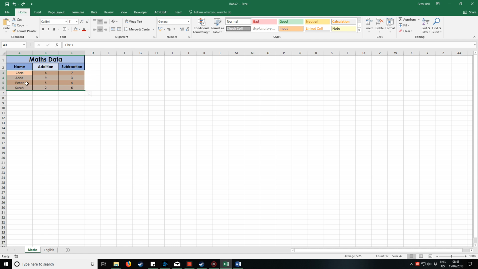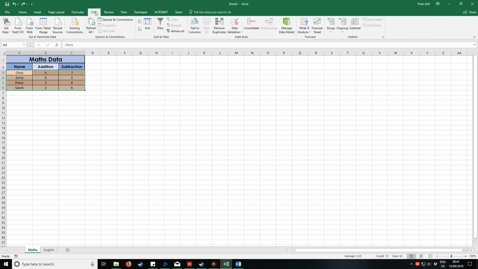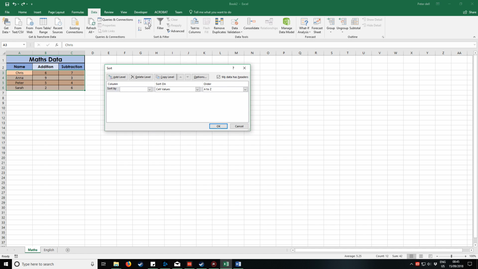So I've selected the entire table, and if you notice I've left out the names, we don't need to worry about that. And then I'm going to come up to the Data tab. If I click on the Data tab, over here in the middle we have Sort. Straight away we've got some shortcut ones, and these will sort by highest and lowest, but I want to have a little bit more control of that. So I'm going to click on Sort, and now it gives me some options.